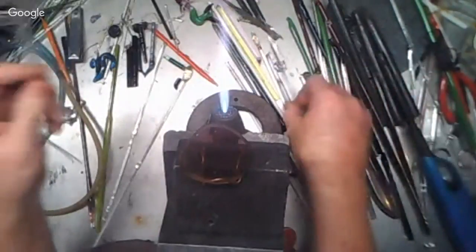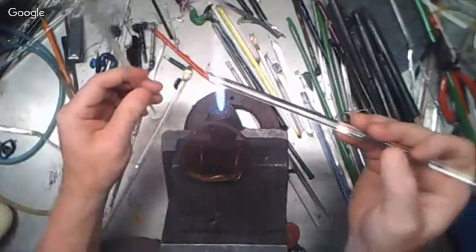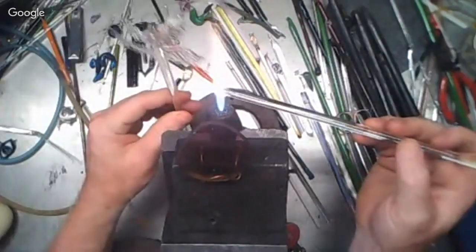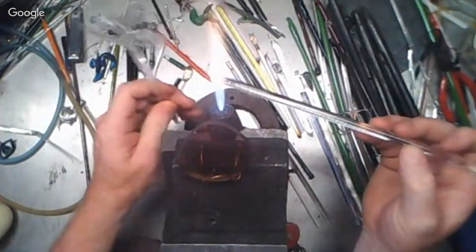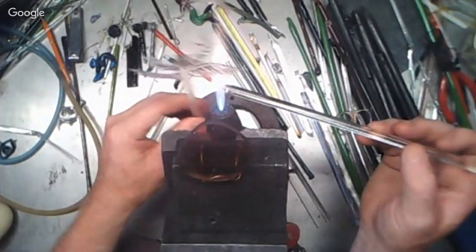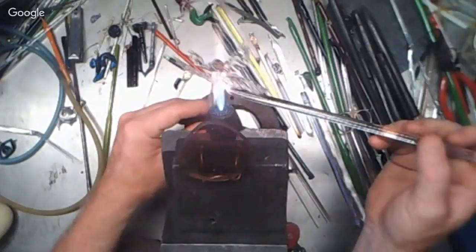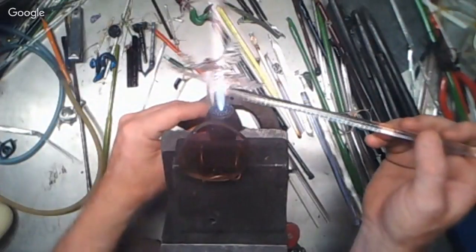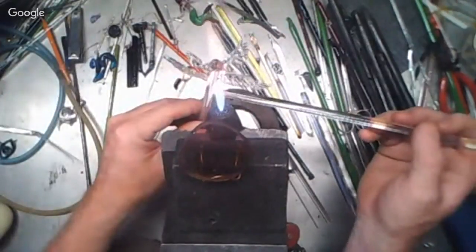Now, the butterfly slash dragonfly wing is next. Okay? The butterfly slash dragonfly wing. Are we ready for that one, guys? Now, there's two ways of doing this, and this is one way. And basically, it's like the wing up here, but it's just done in a different direction.